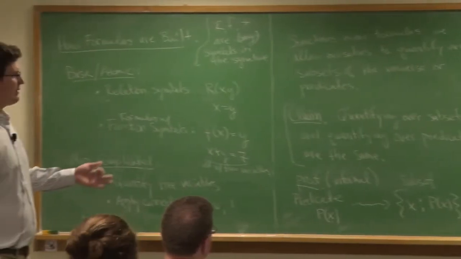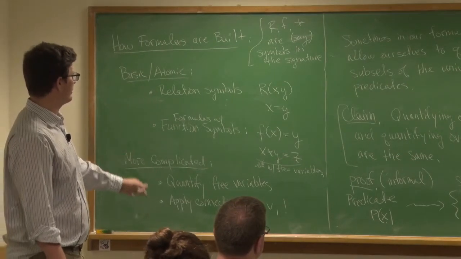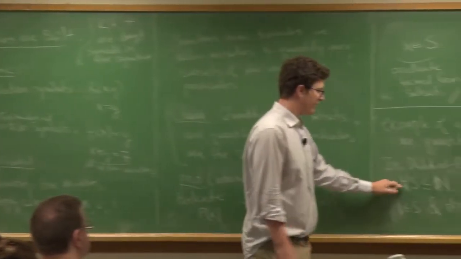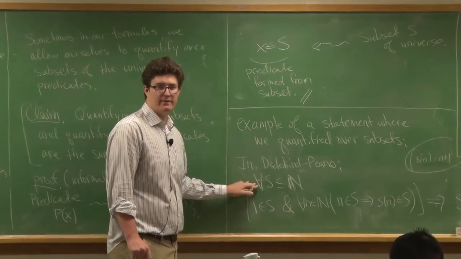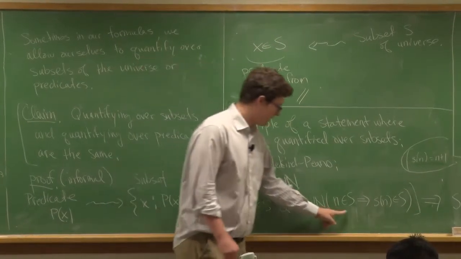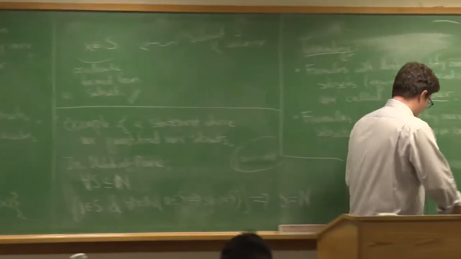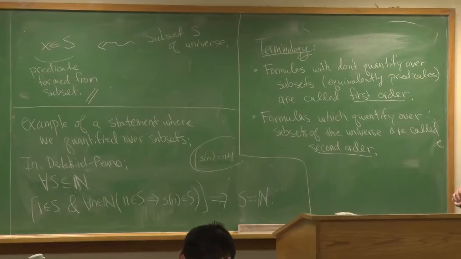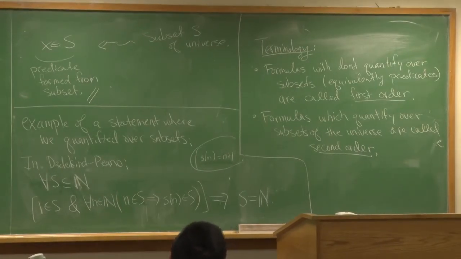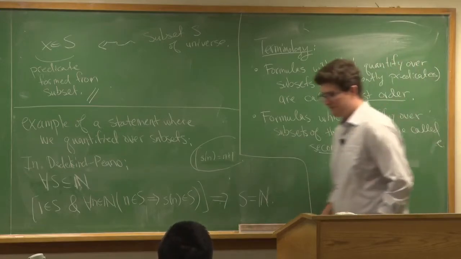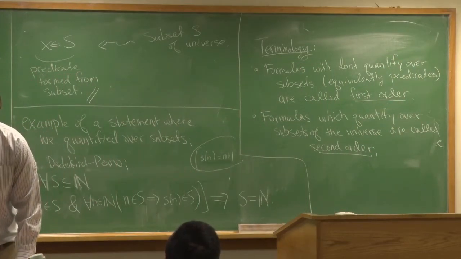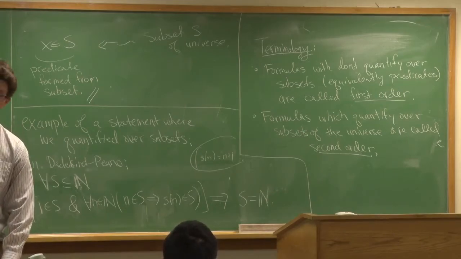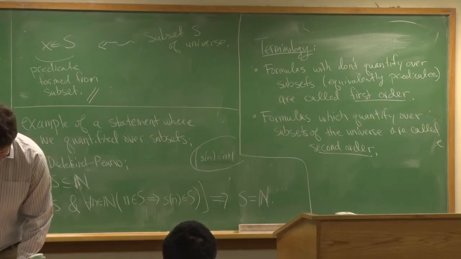So we have a notion of first order and second order formulas. Formulas are built from the signatures, right? And sometimes we allow for them to quantify over subsets of the universe, with this element symbol, like we did for the Dedekind-Peano axioms. So we call that a second order formula. Okay, so there's just a lot of words. We've talked about signatures. Signatures were the symbols we're allowed to use. From the signatures, we get the formulas. The formulas are either first order or second order, and they're just things that we can say.